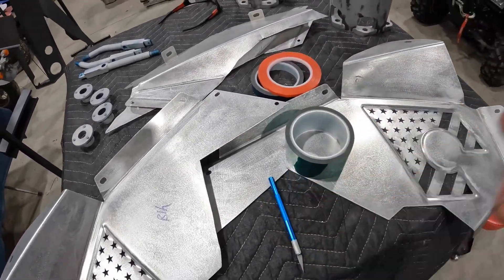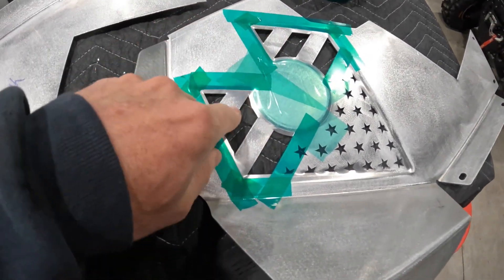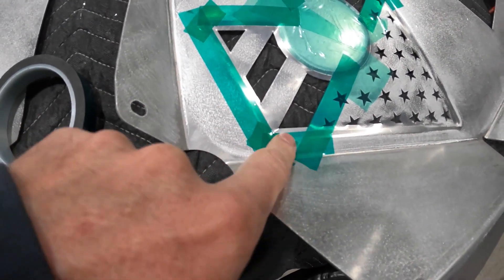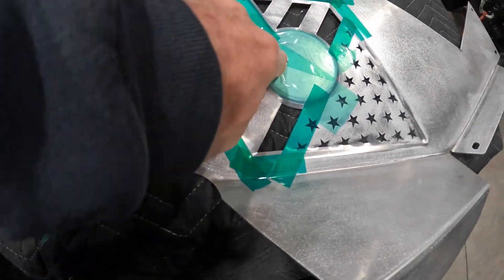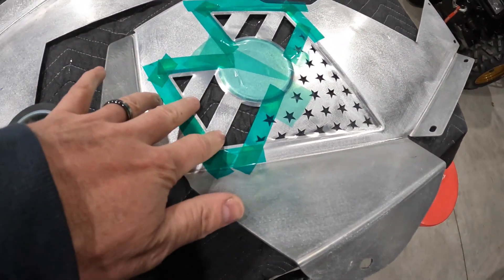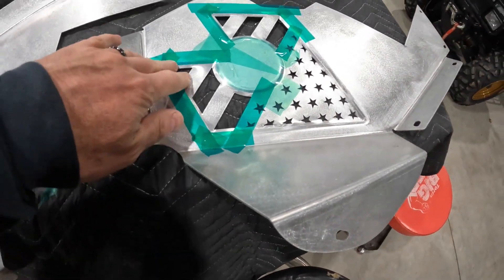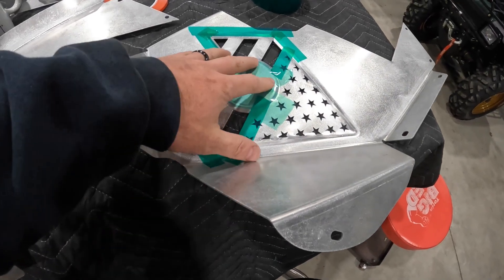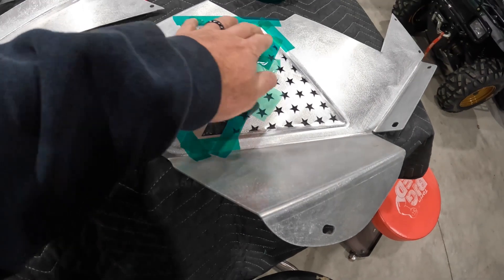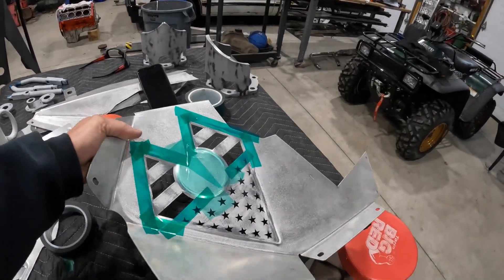We're set up for the first stage of color. This section is going to be the illusion red — I've taped around the very perimeter with sharp hard lines right where we want the red to flow out to. The blue will be next, and the rest will be black. We'll hit this area with the red and any extra we get on other areas we can blow off or vacuum off. You don't even have to tape it if you want to use a micro vacuum and really spend time vacuuming it off — there are many ways to do this.